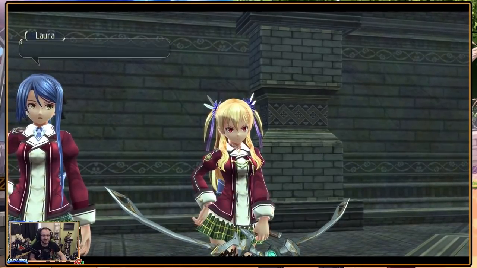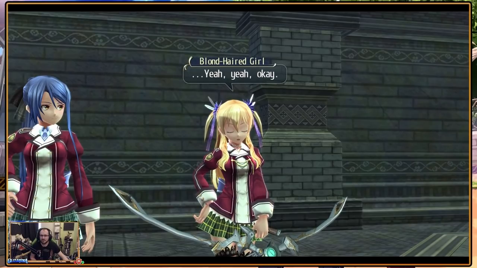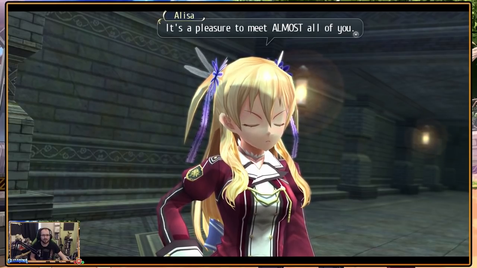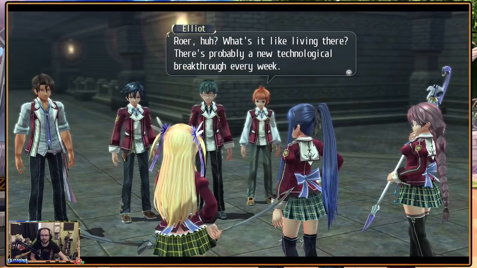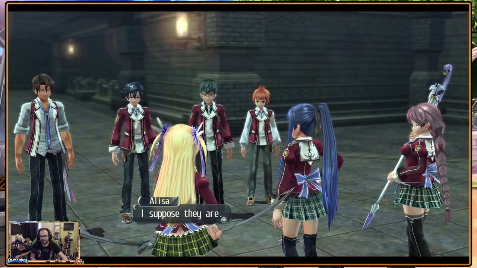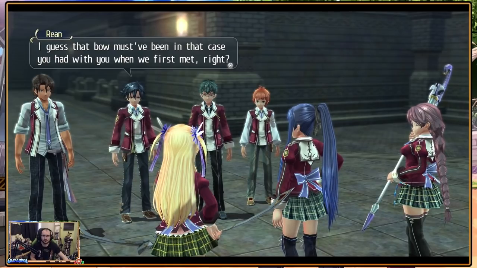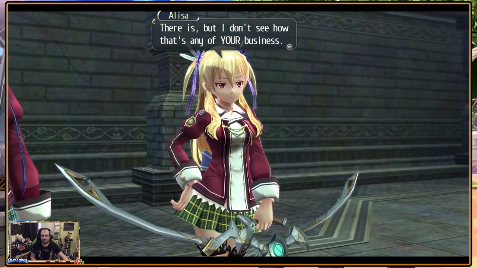I really need to clear things up with her. What do I say? Is something the matter? We're all acquainted now. It's only proper that you introduce yourself. Yeah, okay. I'm Lisa R. from Ruhr. It's a pleasure to meet almost all of you. Elisa. Ruhr, huh? What's it like living there? There's probably a new technological breakthrough every week. The Reinford Company's based in Ruhr, and they're the largest heavy industry corporation on the continent, aren't they? I suppose they are. Hey. I guess that bow must have been in that case you had with you when we first met, right? I've never seen one like it. Is there some kind of orbital mechanism built in? There is, but I don't see how that's any of your business. Ouch.